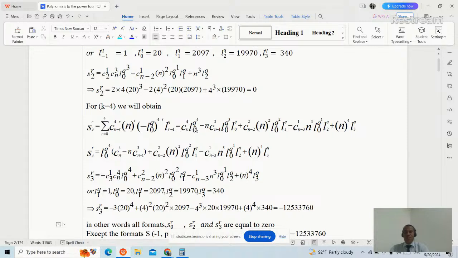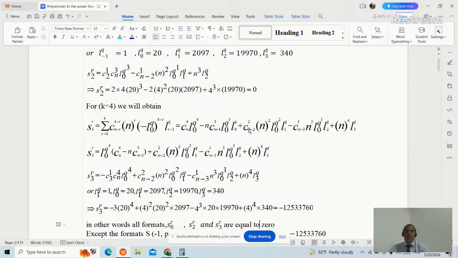When r equals 0, it will be n choose 4, L0 to the power 4. When r equals 1, it will be minus n to the power 1. And this is 4 minus 1, which is 3. I wrote it here, n minus 1 choose 3, then L0 of order q to the power 4 minus 1, which is 3. And the minus, I put it here because when you raise a negative number to an odd power, you will get a negative sign in front of the output.